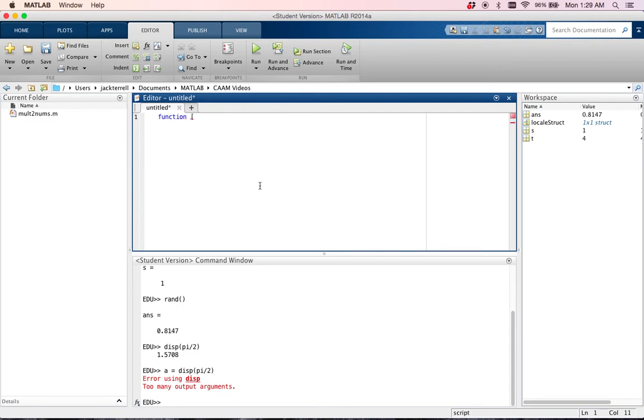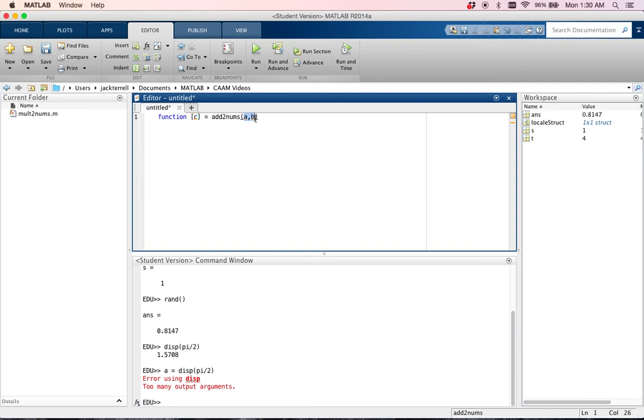Say we want to do add two numbers. So we have C equals add two nums of A and B. What this first line tells us is that within our function, whatever the value of C is at the end, we're going to output as its only output value.